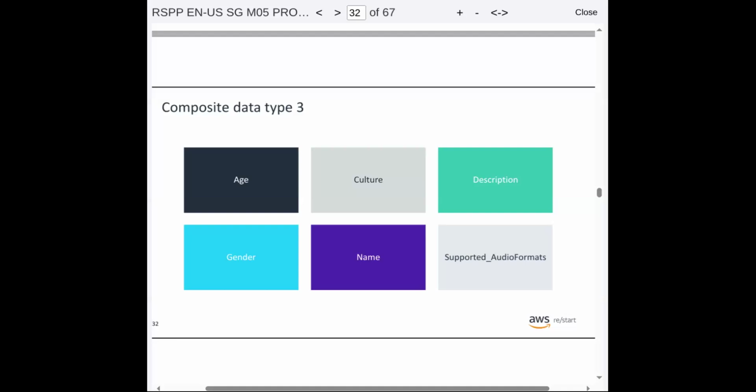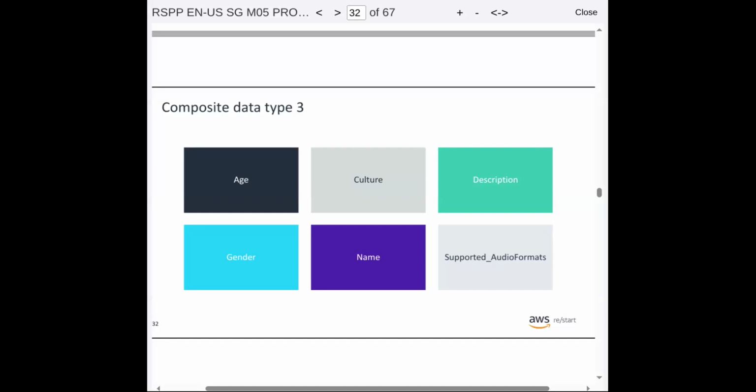So right here, we can have a composite data type for person, and I've used my information. This composite data type of person includes the name, for example, my name, Joy. Age, I am 90 years old.